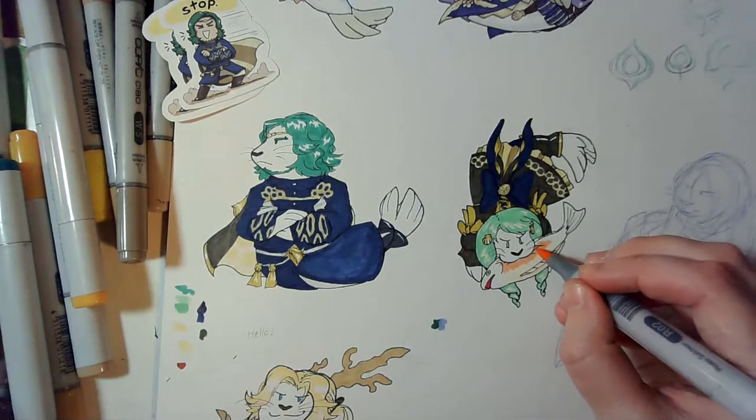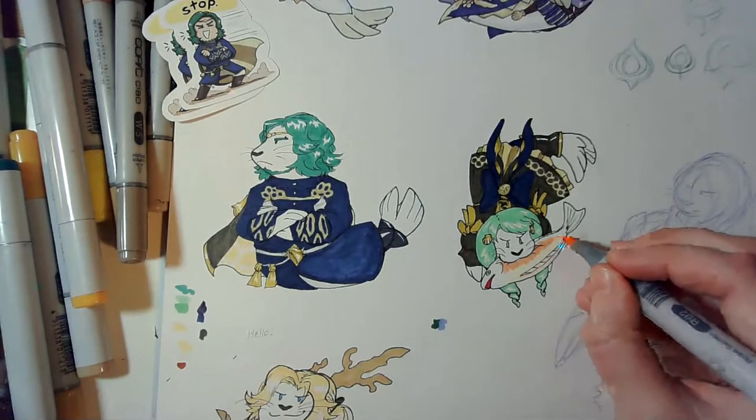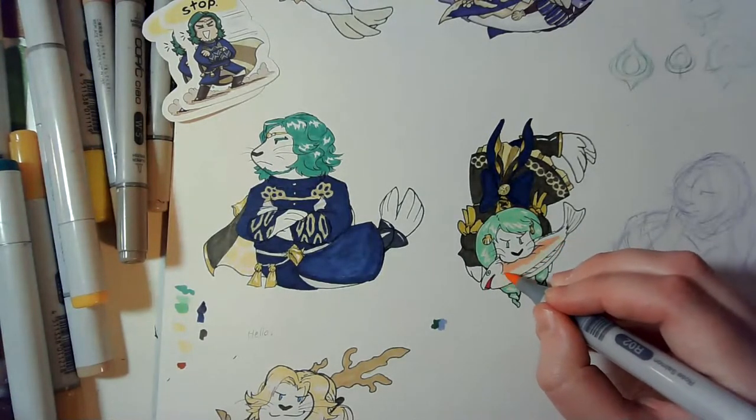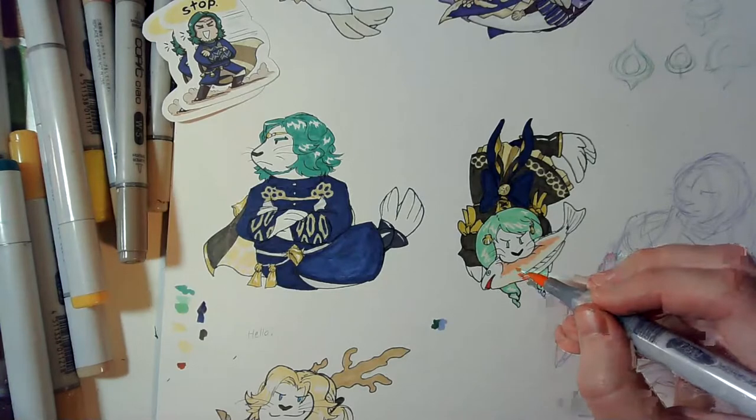I don't know why I picked the blue lions first. I guess because I was thinking I had drawn Felix and Sylvain, so I wanted to do the rest of them.